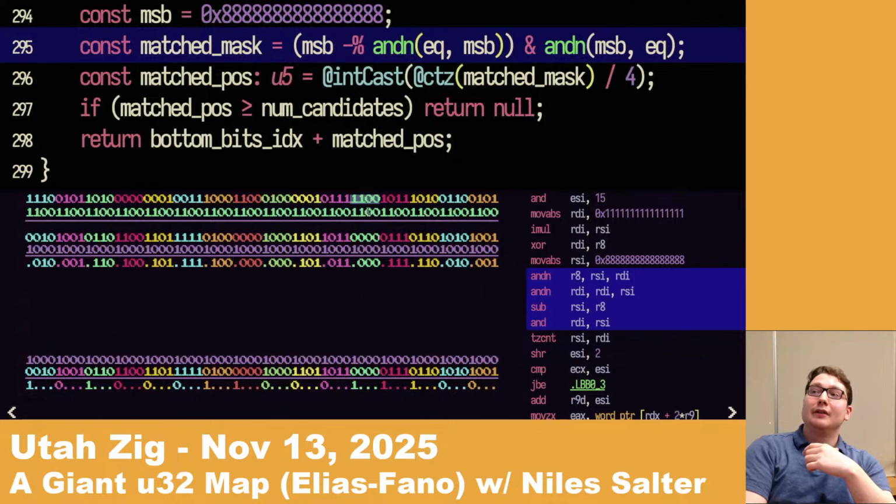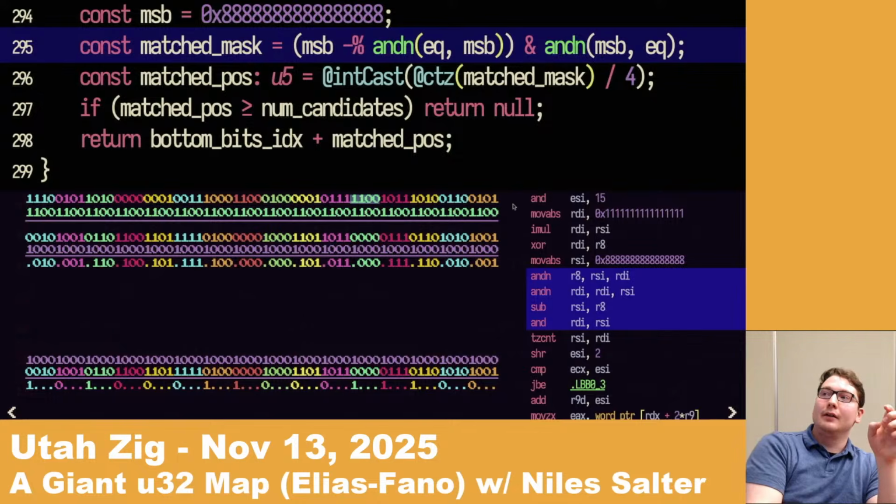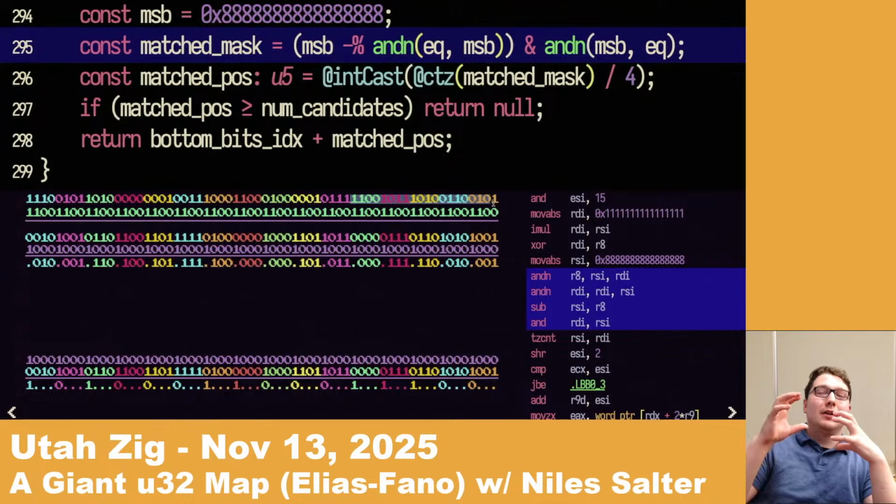So this is at position 4 within this slice. And you can see on line 298 here, we can take the bottom bits index, which is where we started to read this data. If we add it to the position that we matched at, then we know which of these U4s we actually matched. And so this gives us what index our IP address is in the set overall.